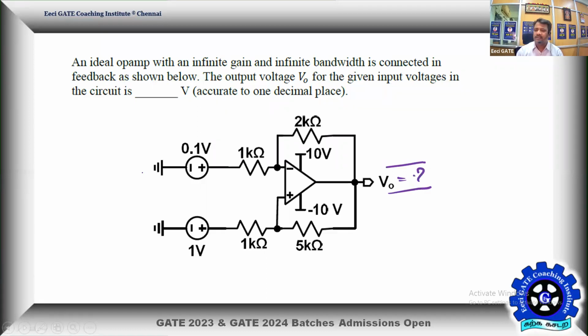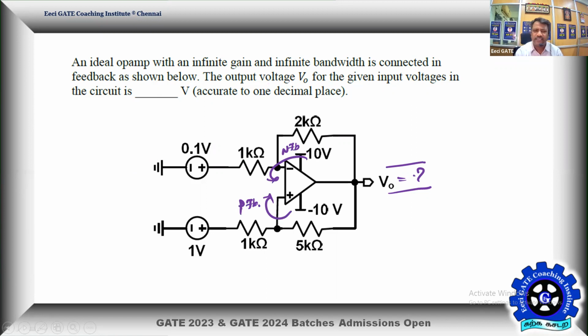In the last 2 or 3 problems, we are finding V0 only. Earlier we played with op amp circuits and NMOS and also BJT, focused on V0. This is also V0 only. So how to play for this? This has two kinds of feedback. One is a negative feedback, and the other is a positive feedback. That's a very interesting problem.